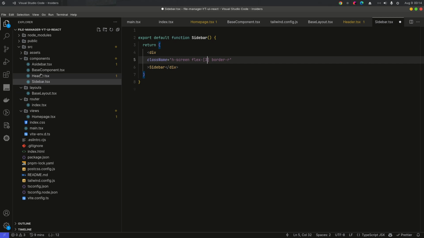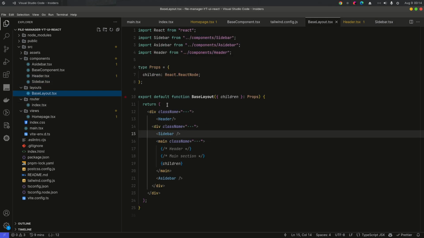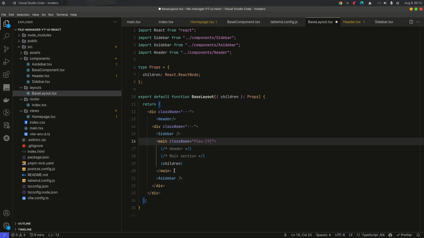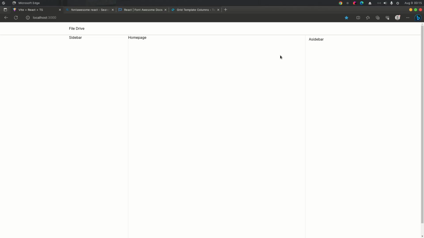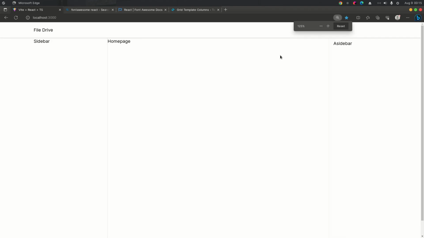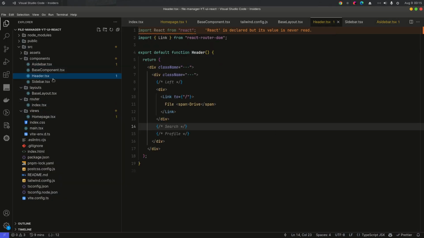Then we make the main section 3, main 9. Then this one should be 2. Okay, so that should make it 12, and we can just zoom in. So you can see it's starting to take shape, and let's add the header section.